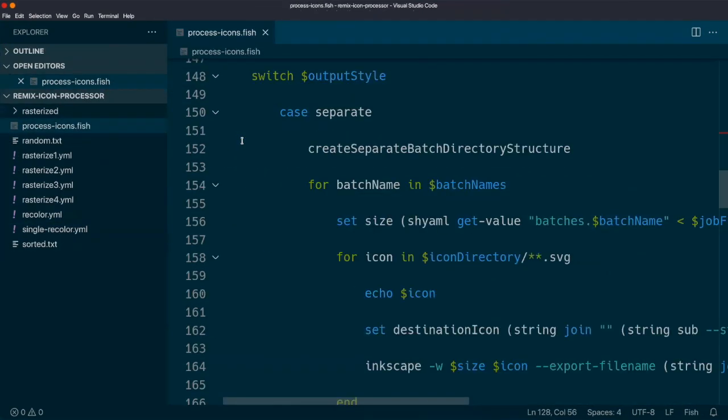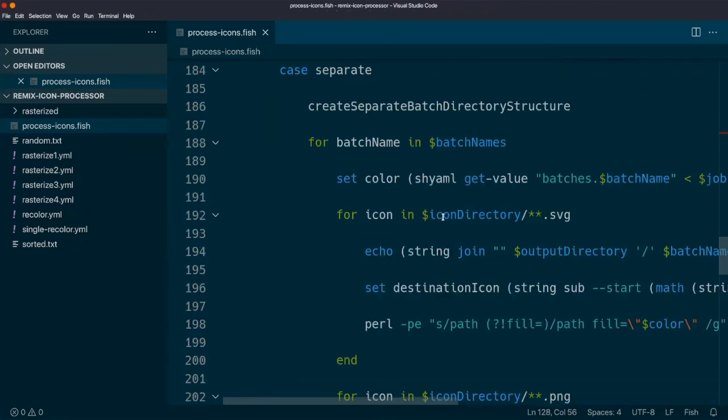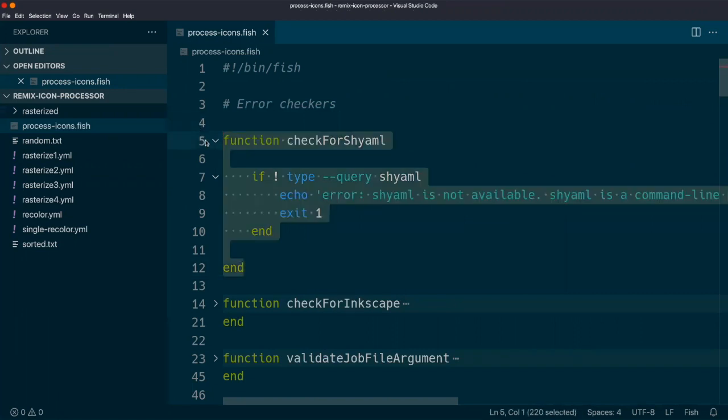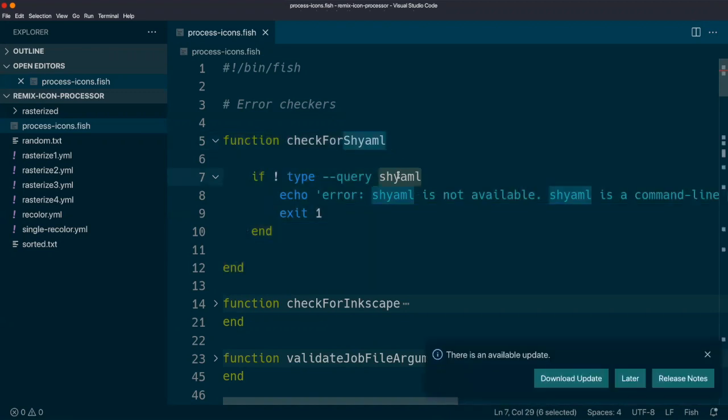This is the whole script that I'm going to introduce to you. I'm not going to go into it in too much detail, but I'm going to start by introducing this concept of a function. And a function is kind of like a mini program that I could write. This function that I've written checks for a dependency. My program needs a command called SHAML to work, and someday I might move from one computer to another and want to use this. If I don't have this command called SHAML installed, I just want my script to tell me.